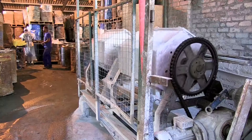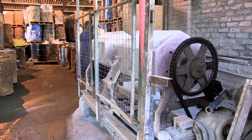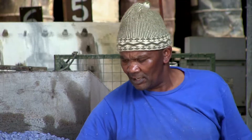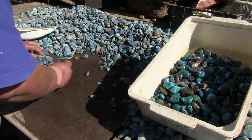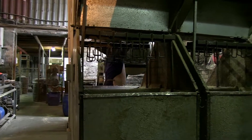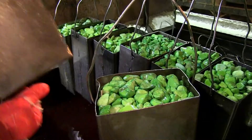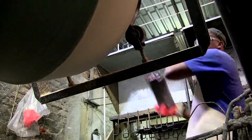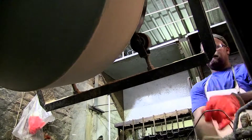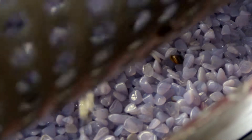The machine is then started up and the gemstones are tumbled at a slow speed as the drum rotates. Periodically, the gemstone machine operator stops the machine. The stones are rinsed and examined for progress, then placed back in the drum with a finer grade of abrasive and fresh water. The machine is turned back on and the stones continue being tumbled. This process is repeated continuously over a couple of days or weeks until the stones are smooth and polished.